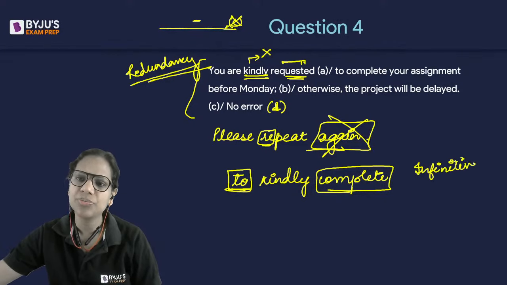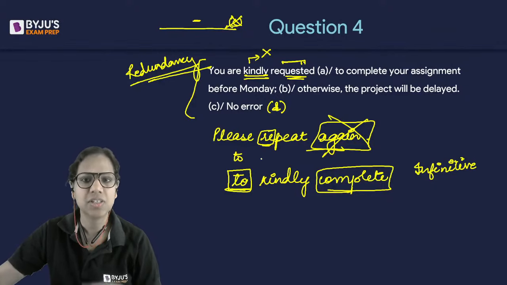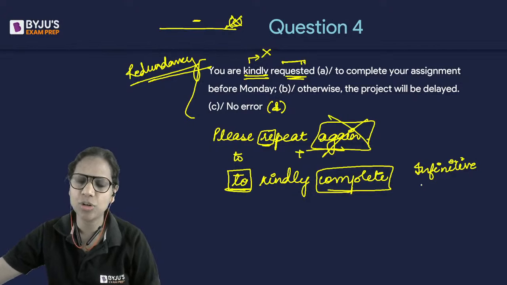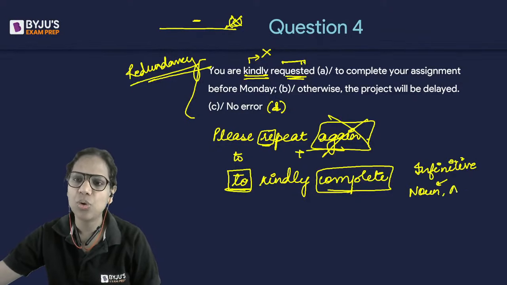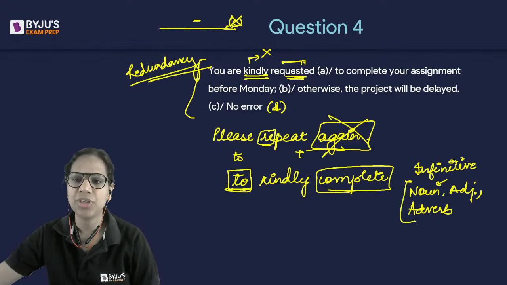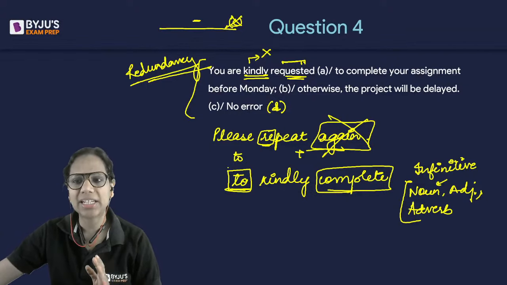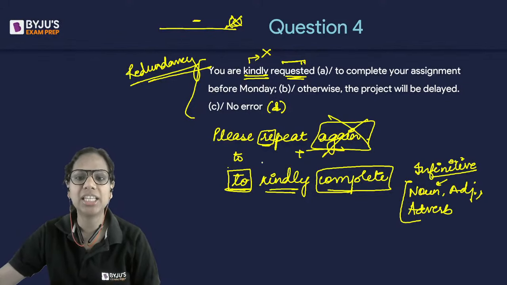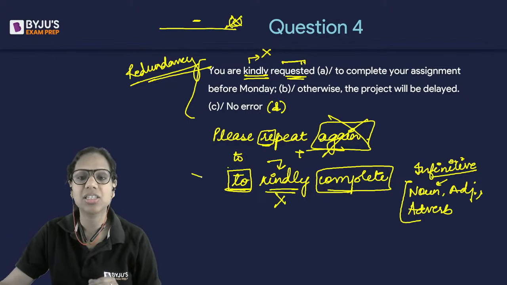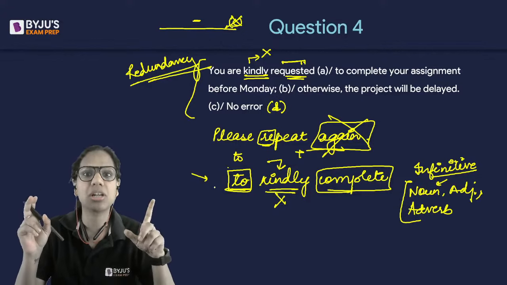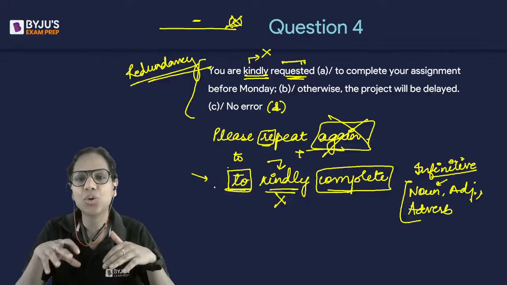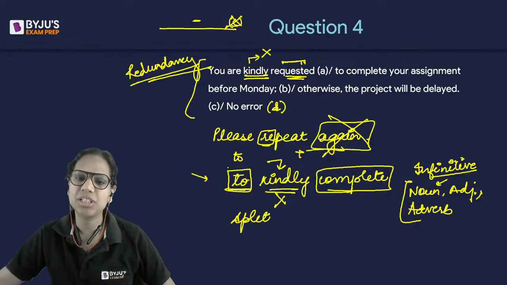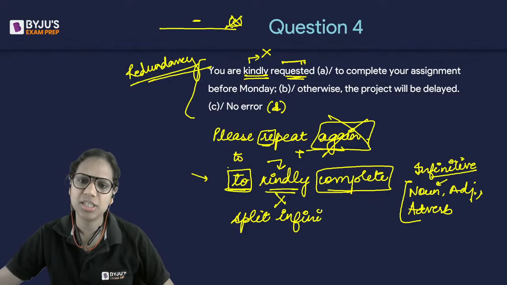What are infinitives? An infinitive consists of to, this is its structure, to plus the base form of a verb that acts either as a noun or as an adjective or as an adverb, right? So, to plus base form of the verb acting as any of these is called an infinitive. We never split an infinitive. We never put anything between an infinitive. So this becomes a split infinitive if I do that. That is considered a major error by strict grammarians. Some non-strict grammarians are okay with it, but split infinitive is something that we avoid. It is considered an error.